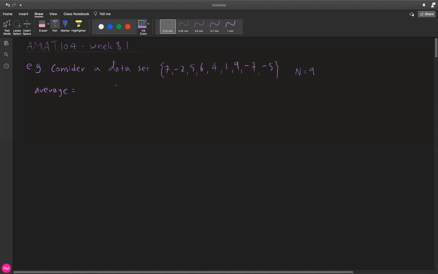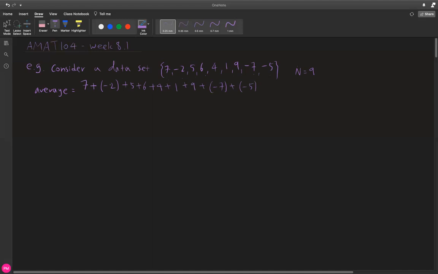So let's find the average. So finding average should be simple. So it's 7. So you're simply adding all these, and these negative terms are also added. So I'm just going to say plus -2, plus 5, plus 6, plus 4, plus 1, plus 9, plus -7, plus -5.